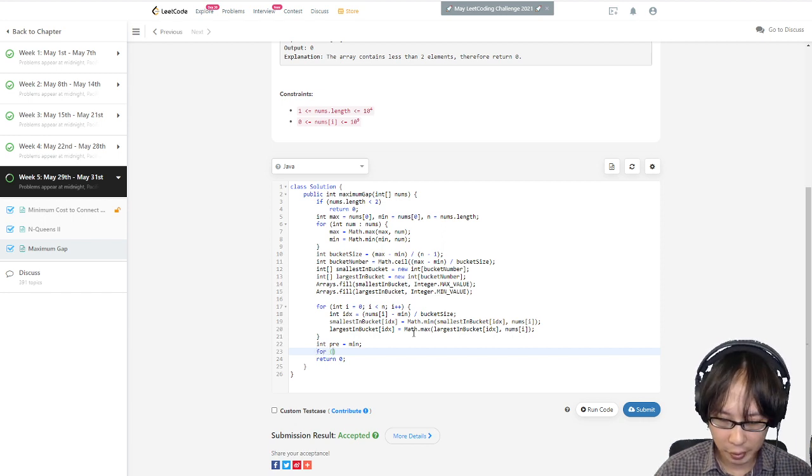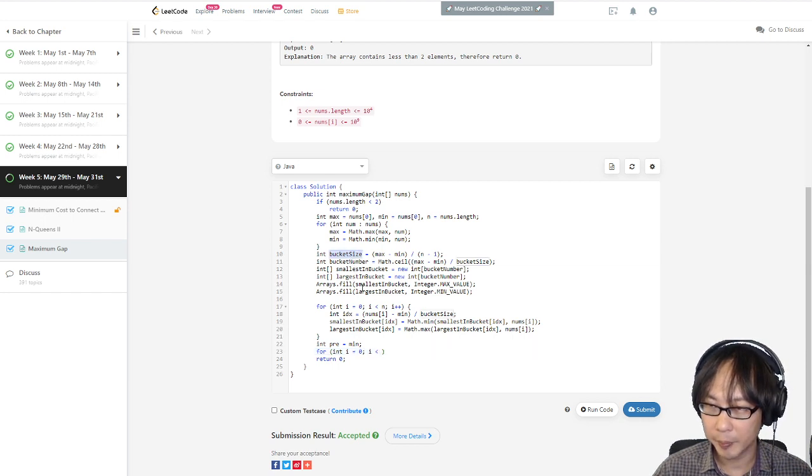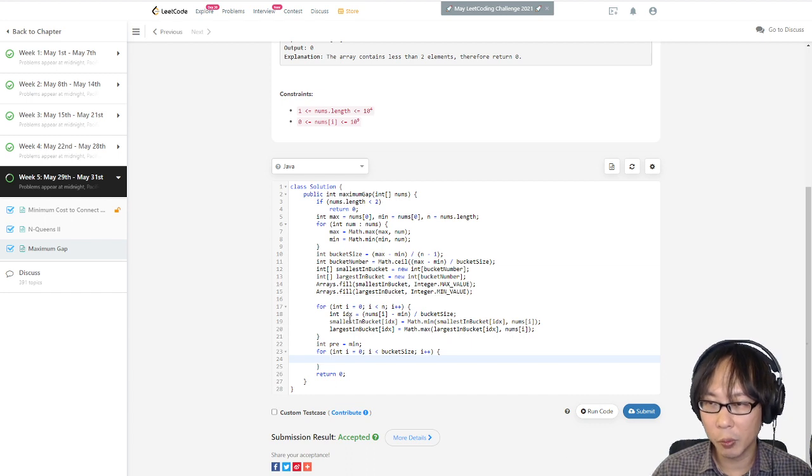So for int i equals to 0, i less or equal than the bucket size, i plus plus. So for each one, hold on, we need a res. So the res, where can I declare it?